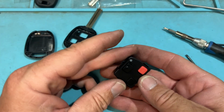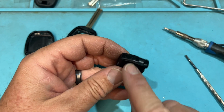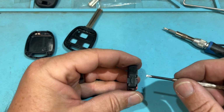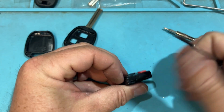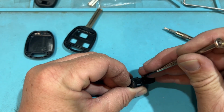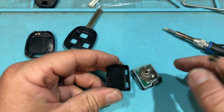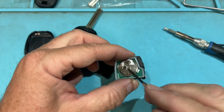remote. So now you're going to look at this and say, hey, is it like a Honda? What is this? No, there's a chip inside. You can see right here, there's that chip. But we have to take this cover off if we want to change the battery or things like that. So pry, and you're going to go around, you hear it click. So go ahead and pry one side, try to hold it, pry the other side. Get your fingernail under there so it doesn't go back. And hold it. And take your time. Cool. Don't break these. When you break that and then you open that key, it just looks bad. Cool. And then we're going to have our battery here and our chip here.